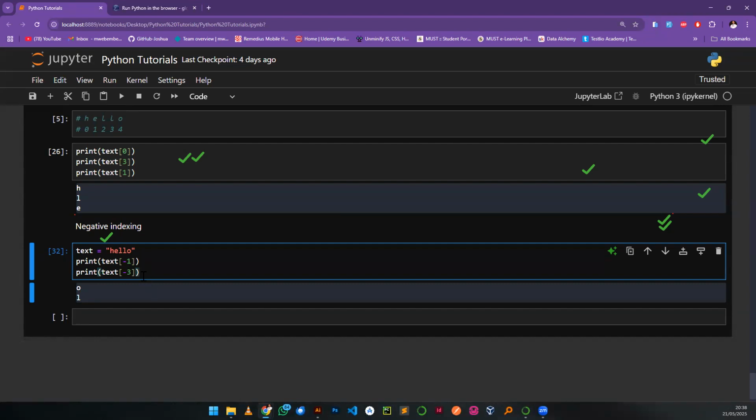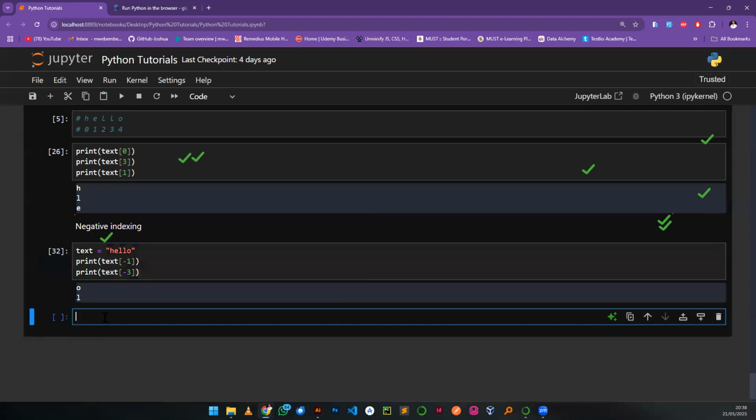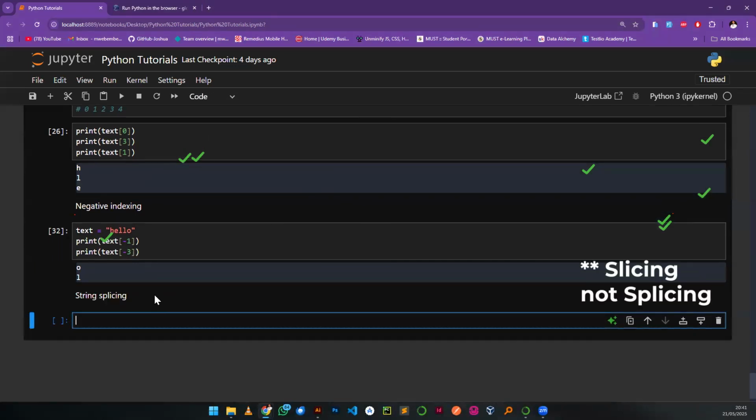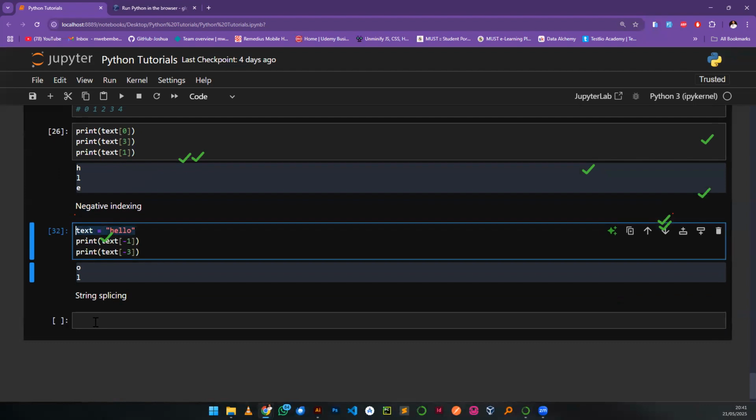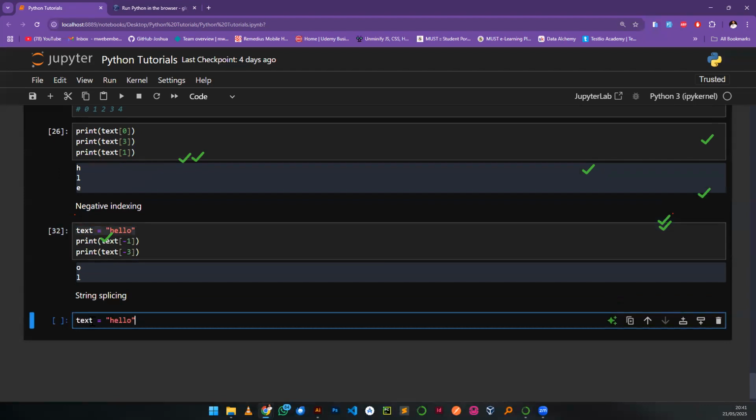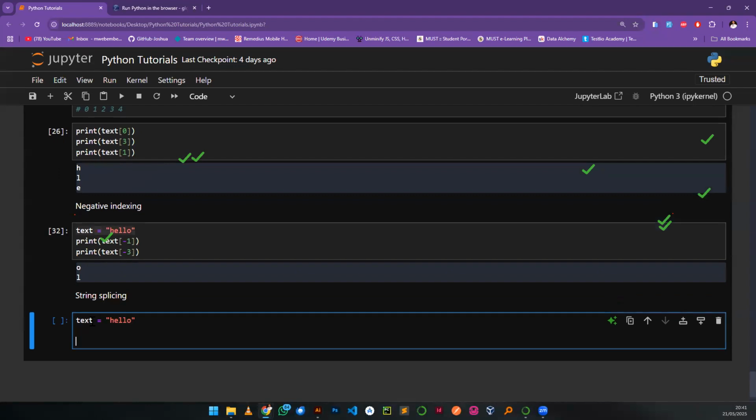And now I want to show you something which we call string slicing. String slicing is not very difficult. Let's just keep using text. I say print text, I open my brackets.